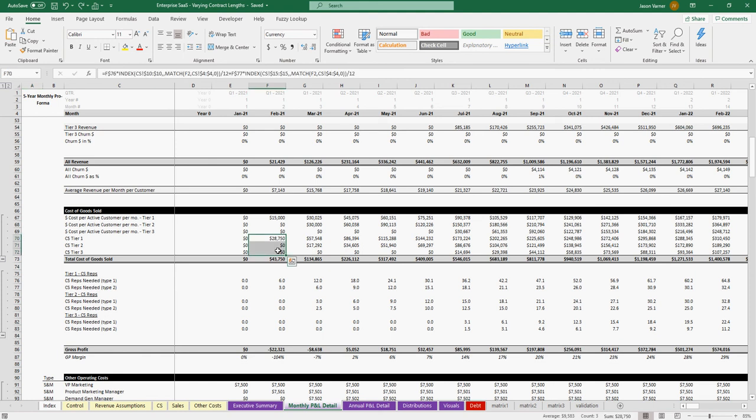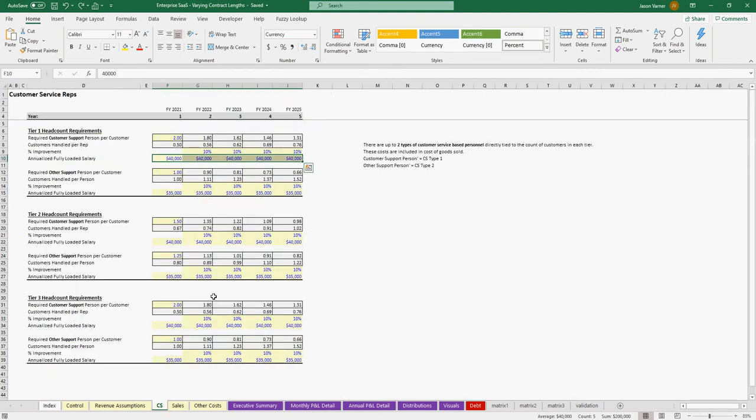Now, again, decimals are completely fine. Same reasoning as having decimals for customers. It just means you think you're going to be somewhere around that number. Like here at 2.5, we might have 2, we may have 3. The best way to represent that mathematically and as a value is to do 2.5, and then it's going to be multiplied by whatever the annual salary is, divided by 12 to get a monthly figure.